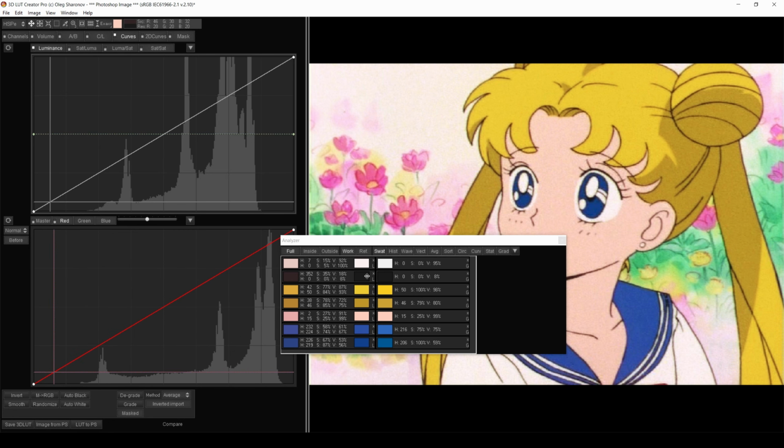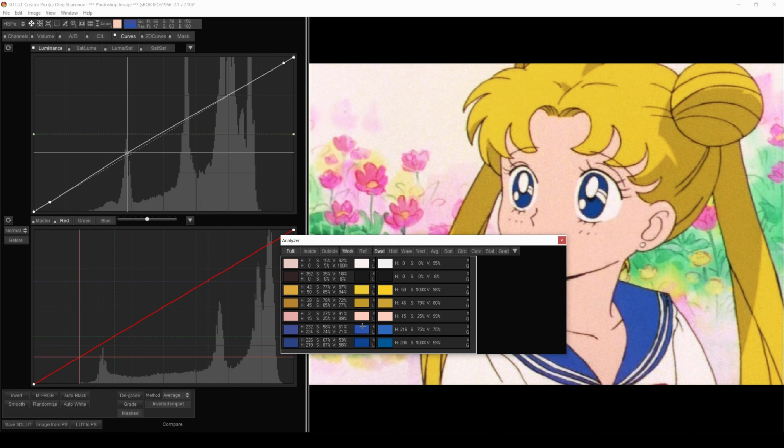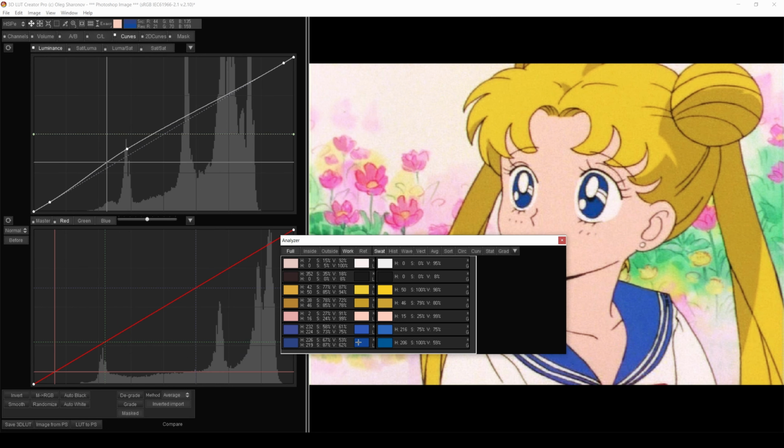First lock on the black and white, and then we're gonna bring the blue a little bit up, then this goes a little bit down, and then it's good.